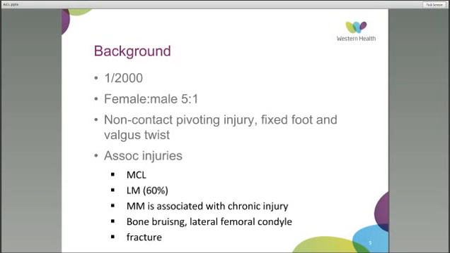When you type in mechanism of ACL tear into Google images, about 80% of the first 300 are female soccer players. So I think that's your typical injury that comes across, but none of them showed the mechanism particularly well. There was just a lot of pictures of female soccer players. The differential diagnosis for an acute hemarthrosis includes a PCL injury, osteochondral fracture, meniscal tear, or a capsular tear.